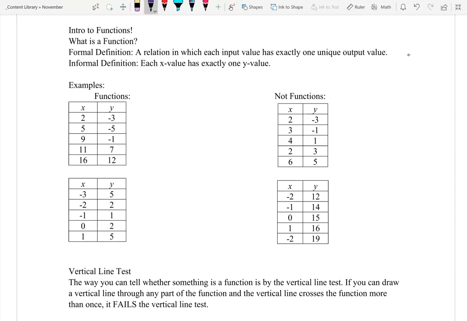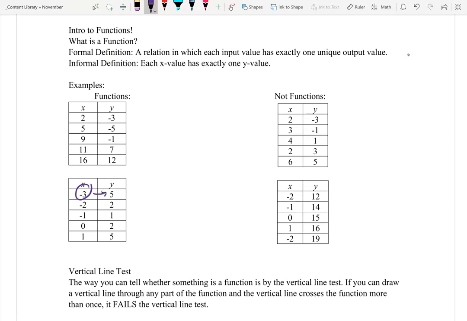But you'll notice, of course, that two of these x values have y's of 5, and two of them have y's of 2. And this is okay, because remember, it's not each y value. We just wrote this before, and I erased it. Should have left it up there. Remember, it's not that each y value has to have one x. So you'll notice that the 5s here for the y have two different x values, -3 and 1. But that's okay. There's nothing wrong with having multiple y values that go to different x's. That is totally fine.